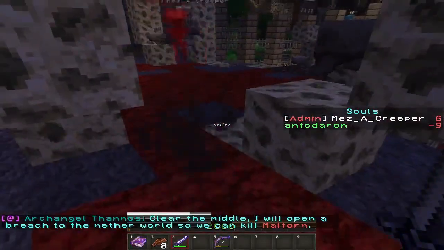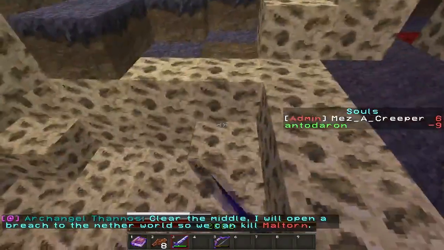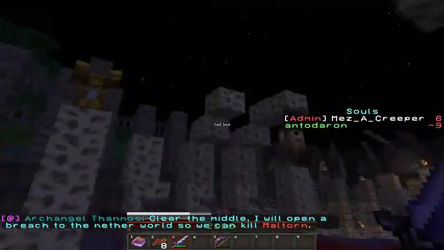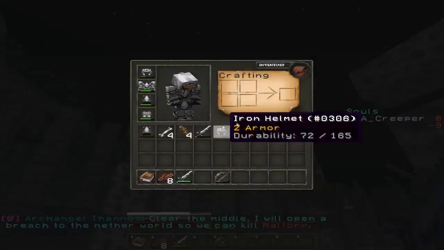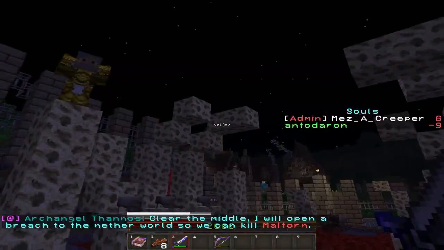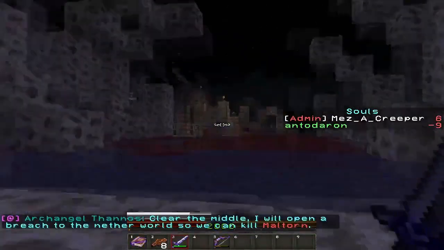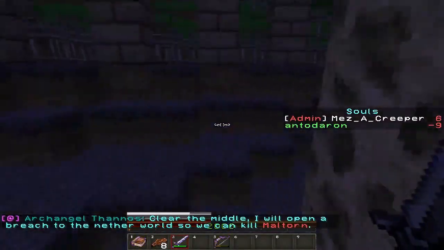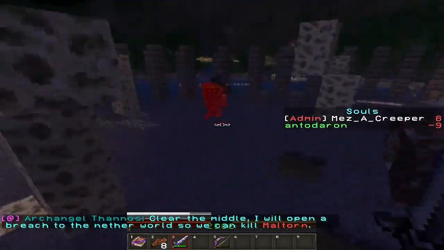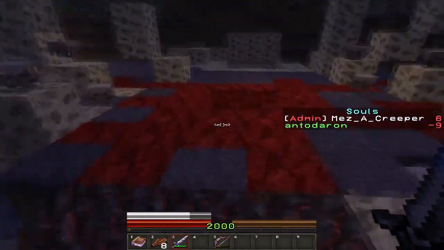Dude, clear the middle. Get off the red. Just come where I am. God's gonna shoot a hole in it. God, don't look at me. He's so scary. He's like, hi, kids. He's crouching. God, don't do that. That's nasty. Dude, where are you? Over here. Oh. Let me come to you.